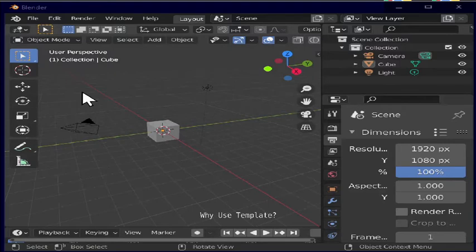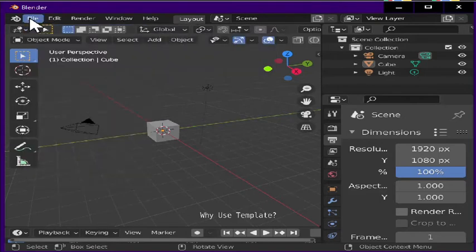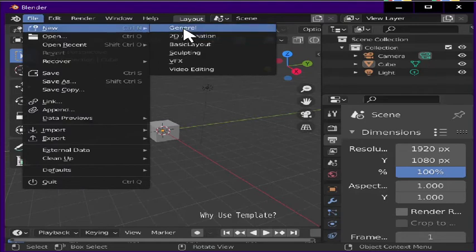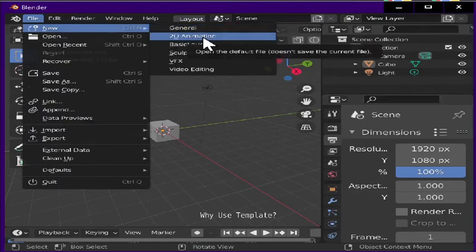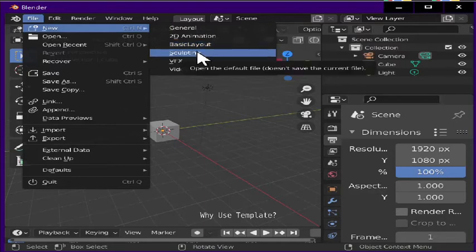So what Blender has done is they've provided some basic templates. If you come up to File and New, you will see that there is a general template, a template for animation, a basic layout. Well, the basic layout is a template I've added for myself.